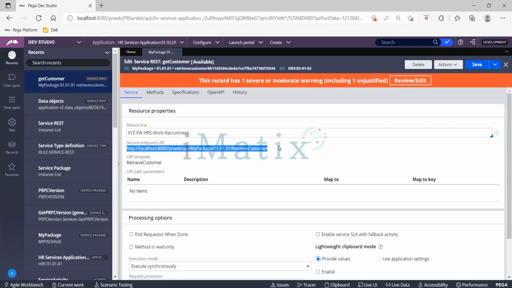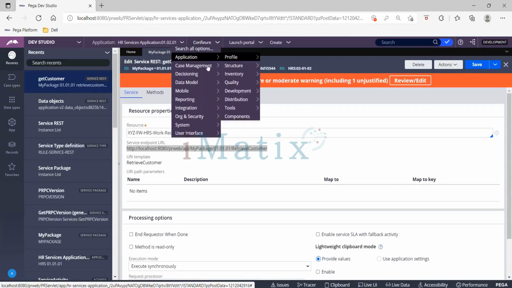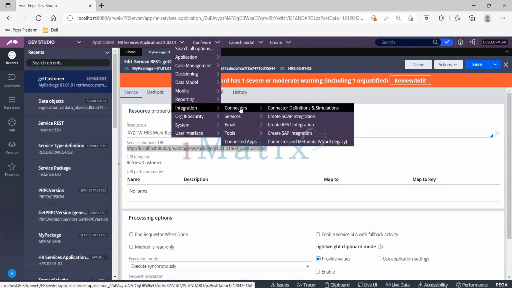Some new classes are created. The system has provided a wizard for us. Let's see. Configure, then integration and then connectors. I have an option to create different connectors from the wizard. Let me choose the REST.